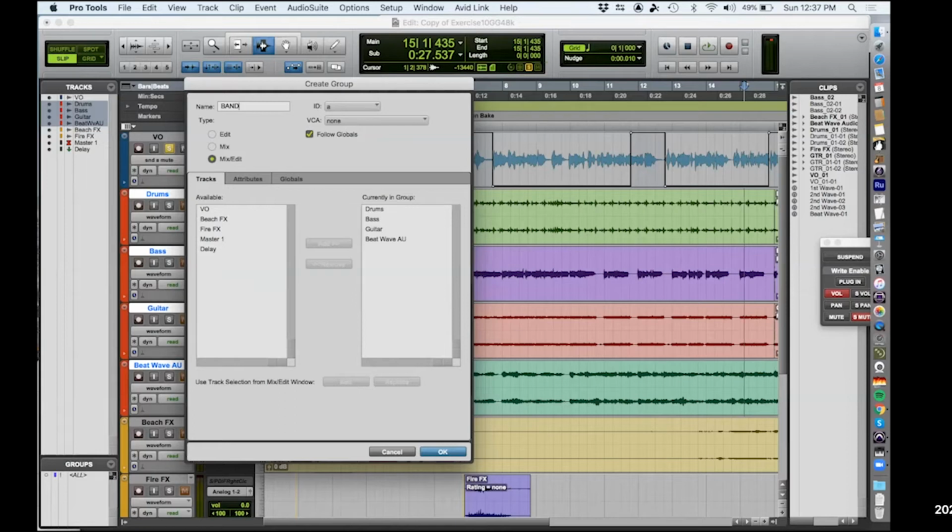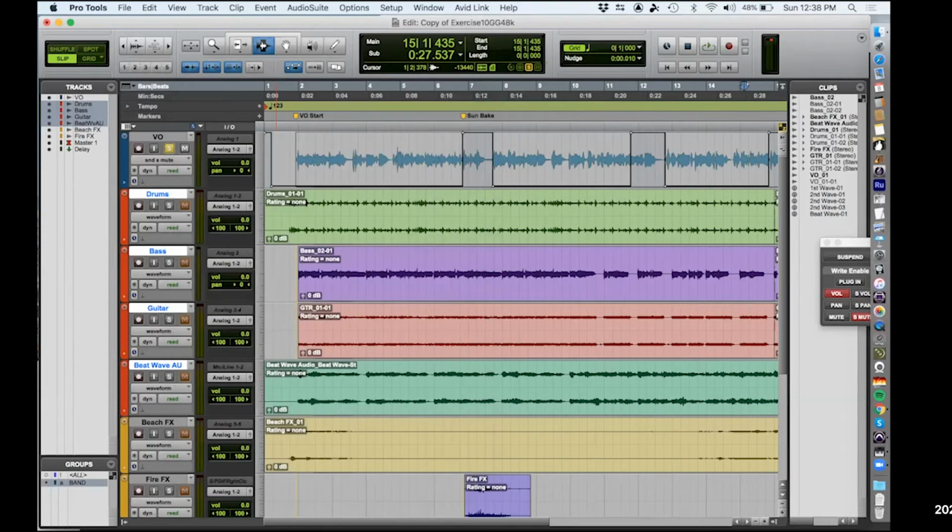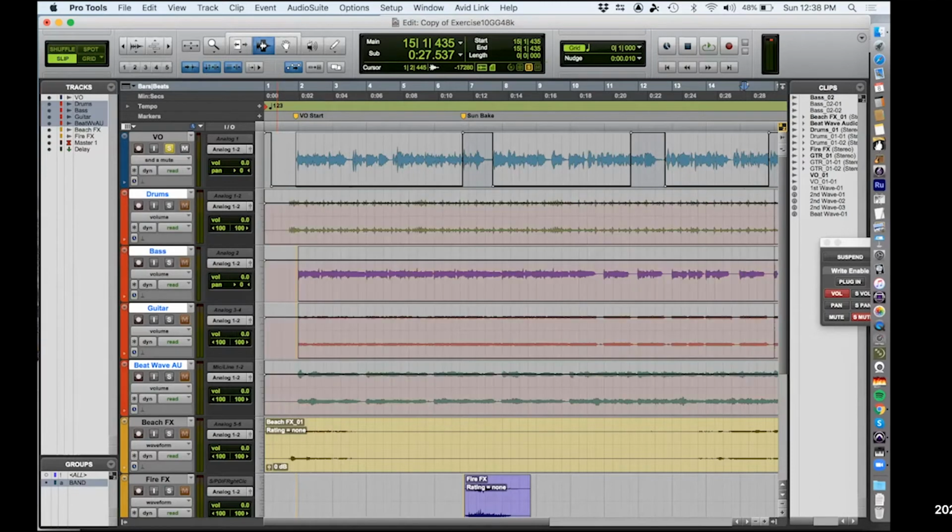We only care about the mix aspect, but you can see here under the globals, which we're following, that this is going to allow us to simultaneously group the volume or mute state for each of these tracks, and also importantly, the automation mode, so that I don't need to keep entering an automation mode for each one of those tracks. So we've created that group, and from the track view selector here, I want to show the volume. I can tell you right now it's too loud for everything that's going on, but let's listen anyway.